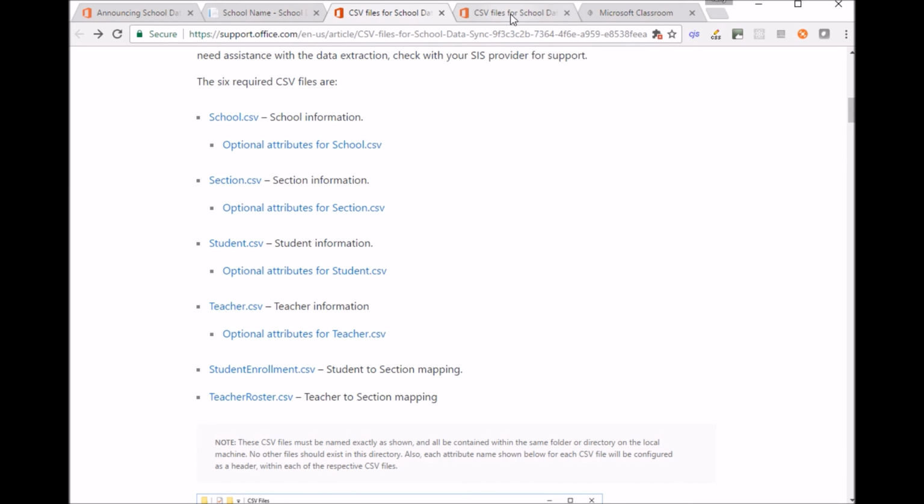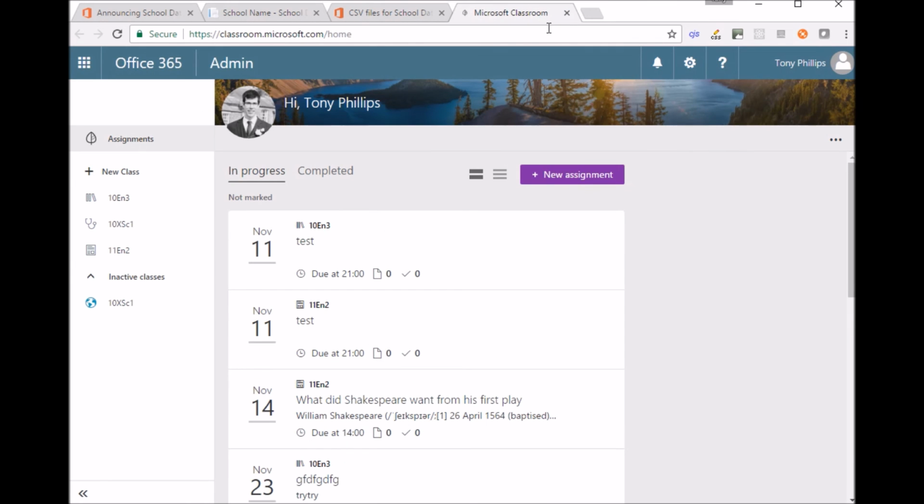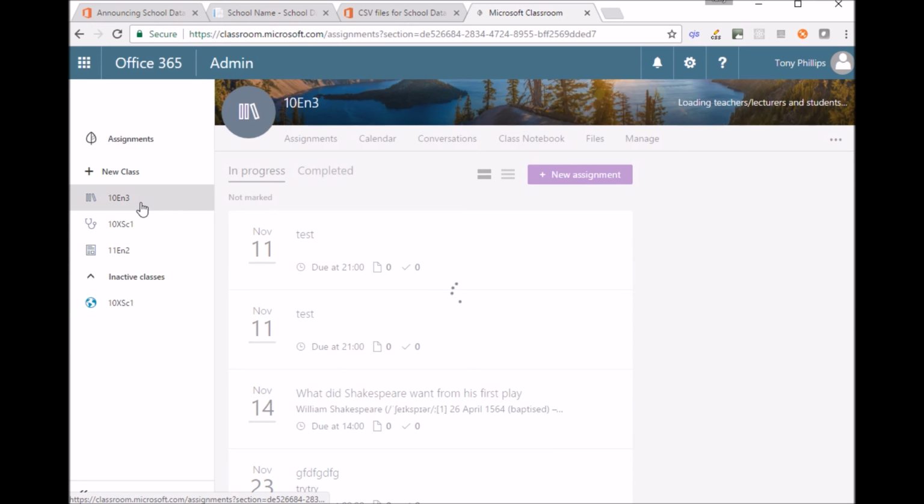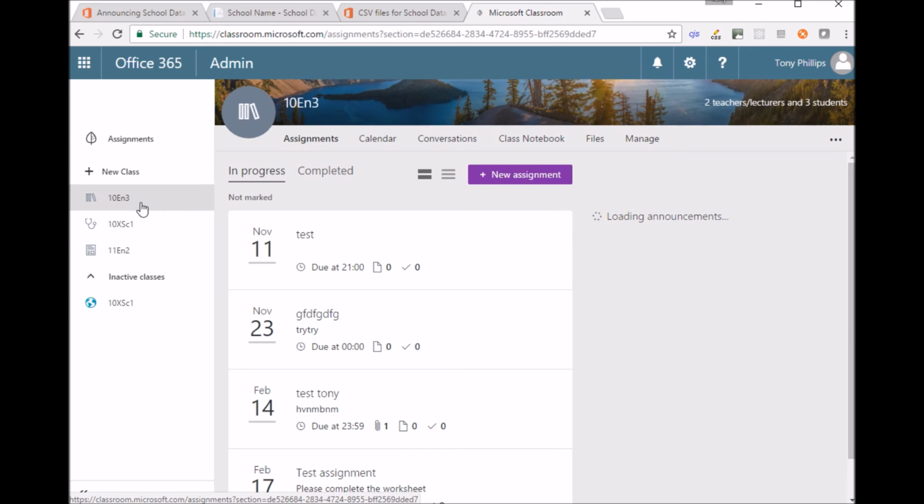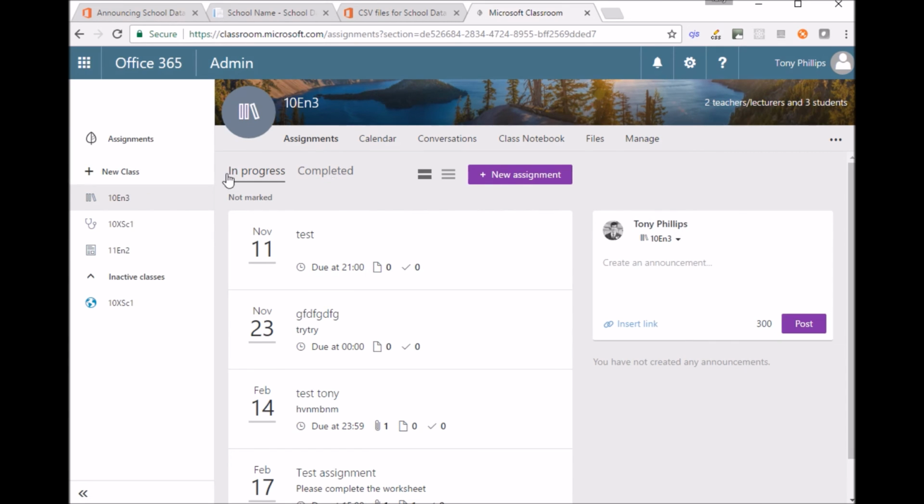When you have synced them up, at the moment, like I say, the use is quite limited, but you can use those groups and those sections that you import into SDS as part of the Microsoft Classroom product. So any groups that you've got that you import will automatically appear in here, and you have the right teachers assigned to those groups and the right students assigned to those groups, but you will have to re-import those spreadsheets every time something in those groups changes. It doesn't sync those at the moment.